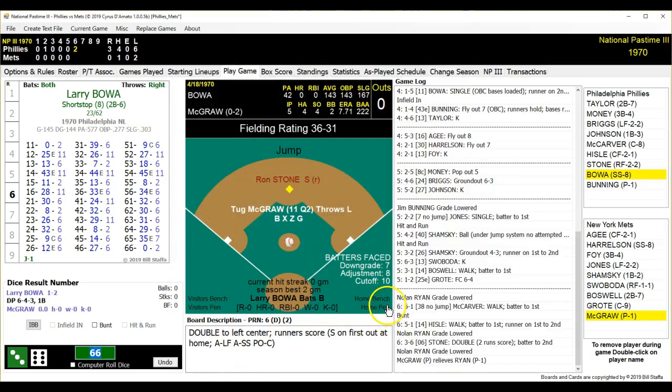stop the bleeding here. Well, the minimal bleeding, but still 3-0 now, which could be big with Bunning pitching the way he is pitching. So Bull up to the plate now. He's 1 for 2. Singled this last time at bat, so Stone gets a lead. McGraw looks in for the sign. So McGraw with a B rating, grade 11, an X, Z, and G rating. So he's capable of striking out a batter or 2.